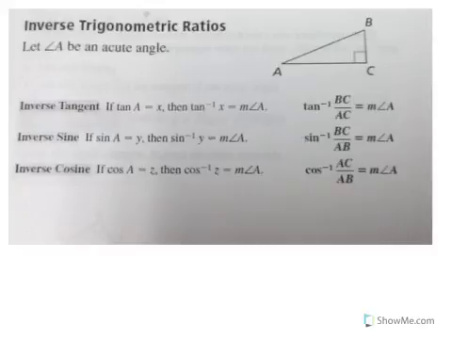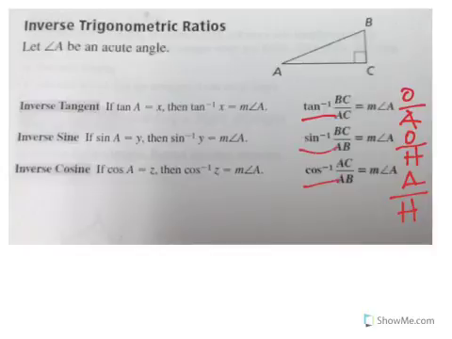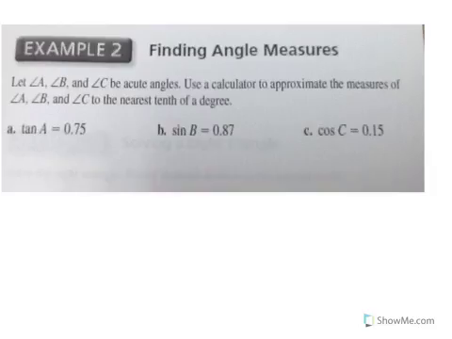Okay, this is where we find the angle measurements. We're going to use the inverse. So when you push your trig functions, you need to make sure that it says tan negative 1. That would be the inverse to find our angle. Tangent is still using opposite over adjacent, sine is still using opposite over hypotenuse, and cosine is still using adjacent over hypotenuse, but we're going to be using the inverse of it. So when you're finding the angle, you have to make sure it has the negative 1 with it. Let's put these in our calculator to see what we get.